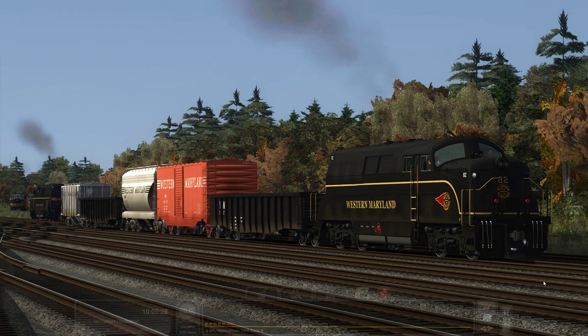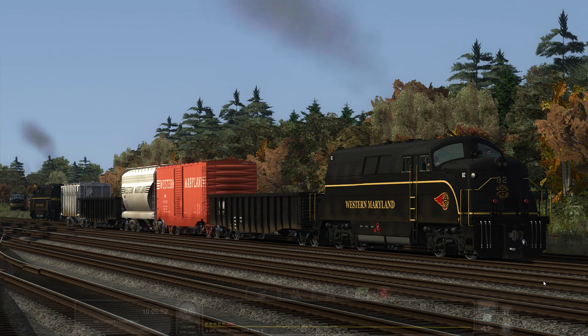Anyway, it was an important period between basically car bodies, which kind of led to the GP7. For those of you that are familiar with the GP9, the GP7 essentially is that and looks just like that. But it made it a little bit easier for train crews to be able to see, more importantly, out the back doing reverse moves or whatever you want to call it. But it also had an EMD 567B, and each unit had 1,500 horsepower. Like I said, it was designed to give crews a bit better visibility.